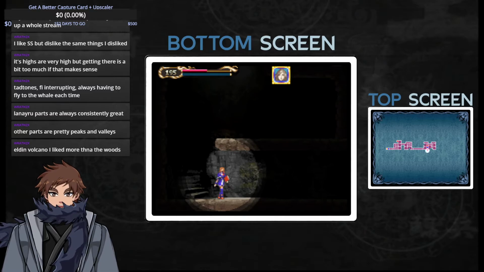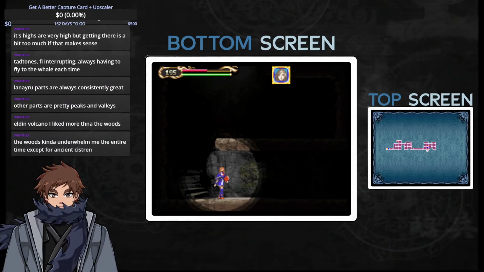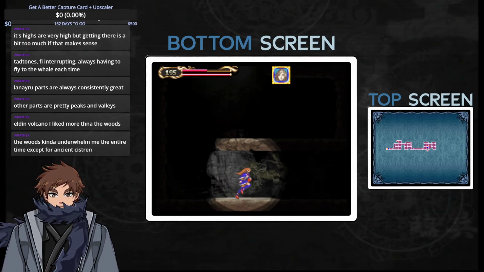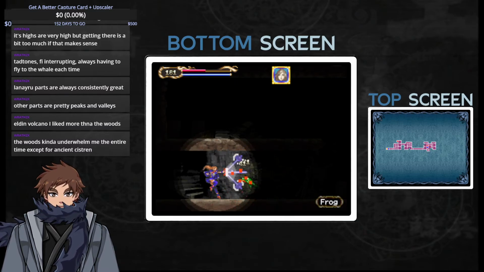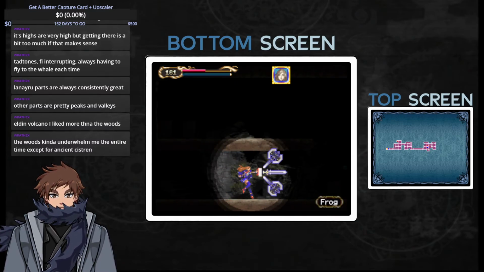I guess. Well, I mean, even though I'm not fond of the tadtone collecting, I do like the places you get for doing the swimming, you know, when you get that scale. And yeah, obviously the Ancient Cistern is still really good. It's the best part about the whole woods area.